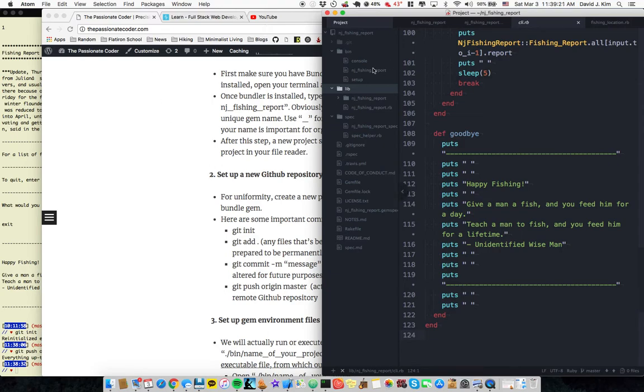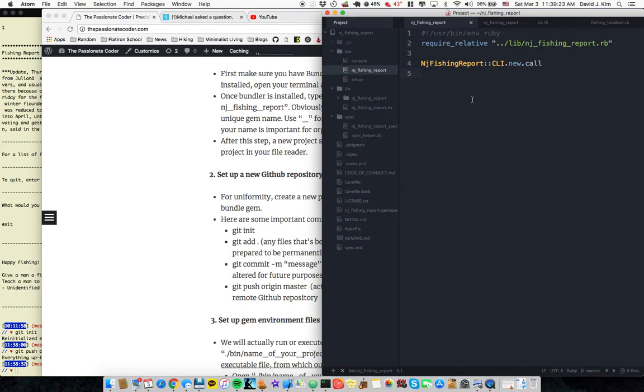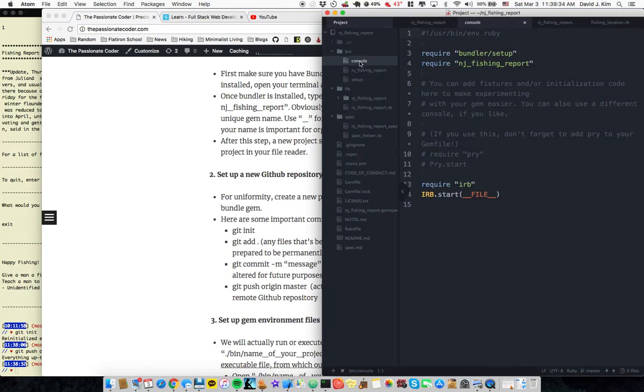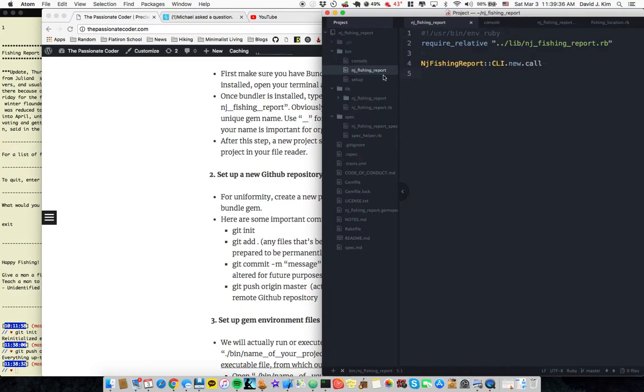After that, the next obstacle I ran into was setting up some of the code to set up the environment to run my code. They create this bin file, NJ fishing report, for you, and the first thing I had to do was tell this file to read through the Ruby language.